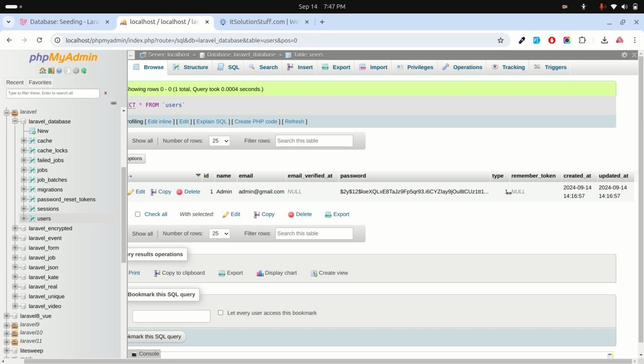That means whenever you set up your application the first time, you don't require a register page or anything. You can create a seeder and create a default admin user. Same thing if you have default countries and default cities: you just need to create a seeder, and when you run it, all the cities and all the countries will automatically come into the database.